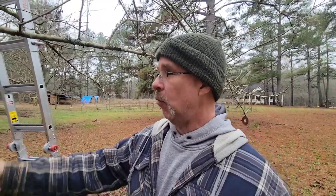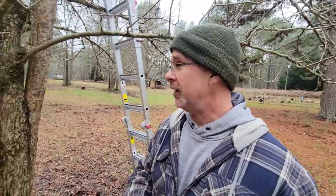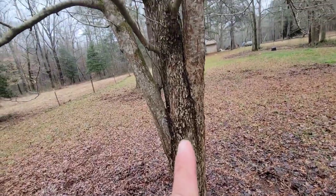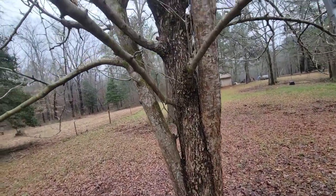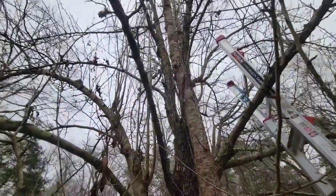I'm going to prune this thing way, way back, and I'll tell you why. When you don't prune a tree they just go wild and get to where they're not productive at all. This should have been one nice straight trunk that bushed out into sort of a wine glass shape. The trunk comes up and right here they should have started taking off some limbs, but they didn't — it just goes straight up and turns into a big tangled mess.